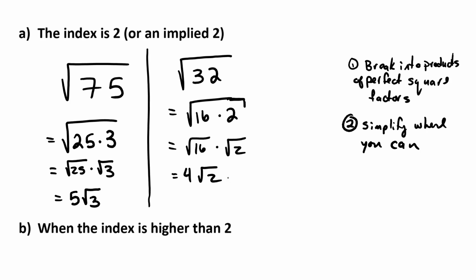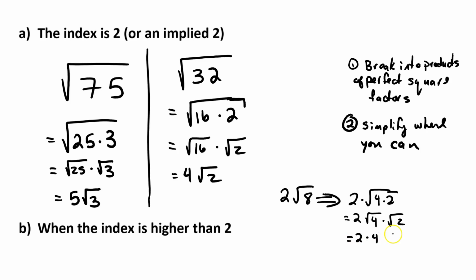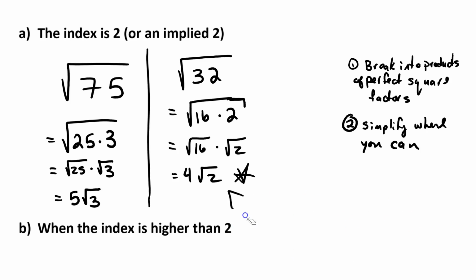And then I'm going to break this up to 16 times the square root of 2, which is 4 root 2. Now what I could have done in the other one, I say 2 root 8, I can break that down. I can say, okay, 2 times root 4 times 2, which is 2 times the square root of 4 times root 2. When I say root 2 or square root of 2, I'm saying the same thing. 2 times 2 times root 2, which is 4 root 2. So you see, we come up with the same answer. It's just that this one is more desirable because it's way faster. So I'm just going to erase this one because it's not super necessary.